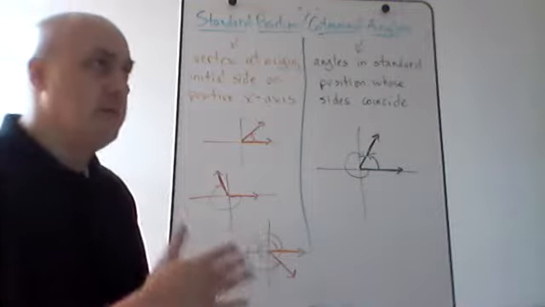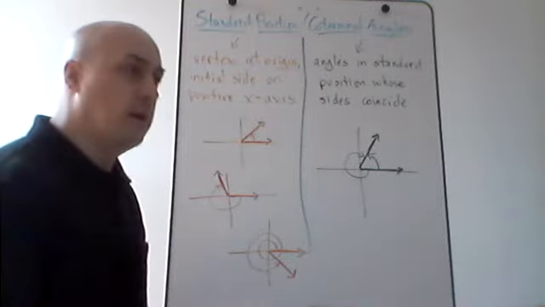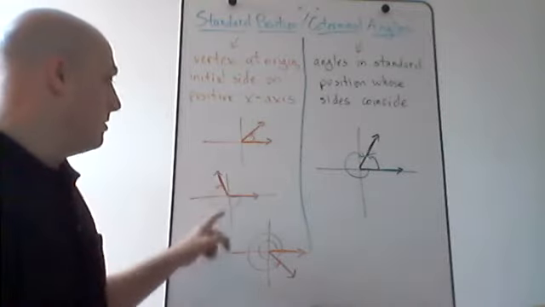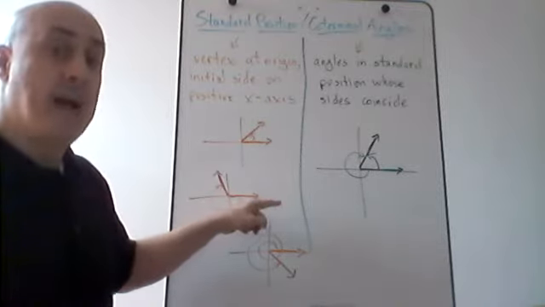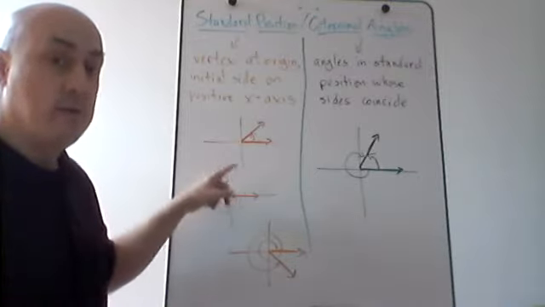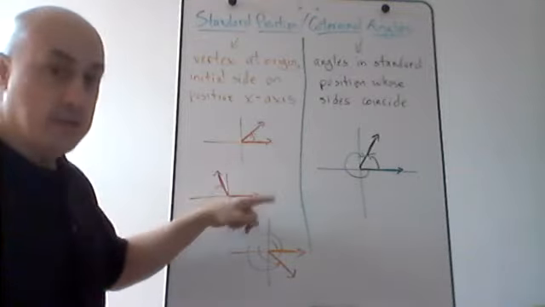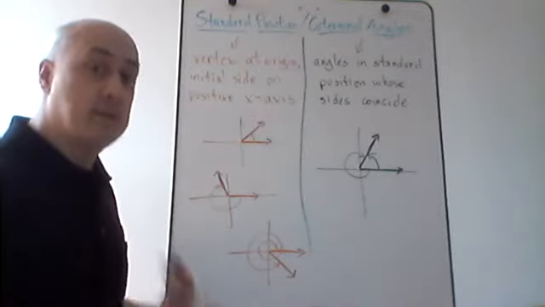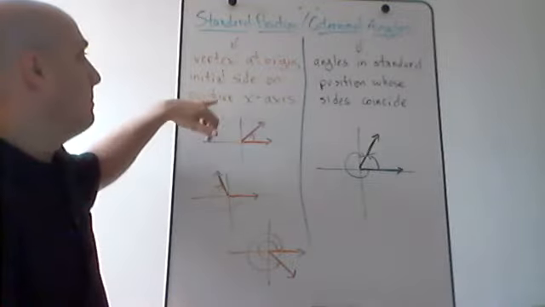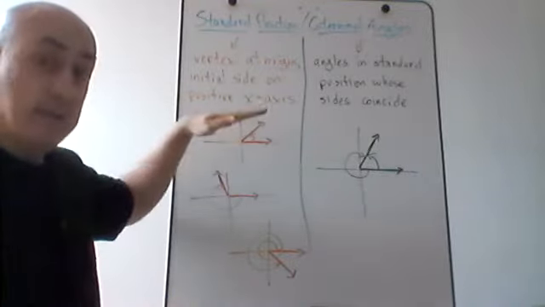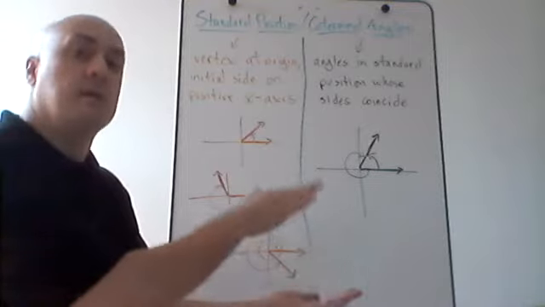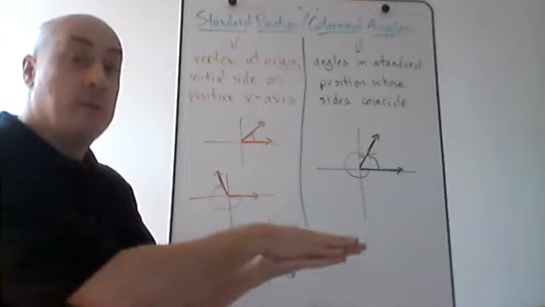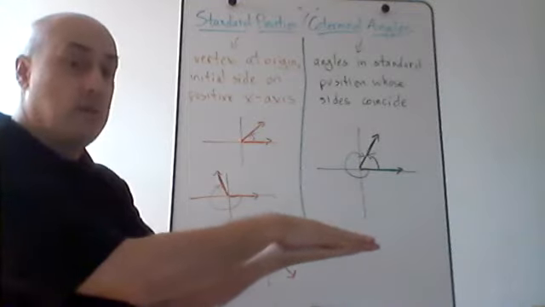If you've been following along with my videos in order, when we talked about the unit circle and traveling around it, remember we always started on the positive x-axis as we moved around one way or the other. This way was a positive direction and this way was a negative direction. This corresponds with that for a very good reason, as we'll see. A standard position angle's initial side starts on the positive x-axis, just like when we were working with the unit circle.